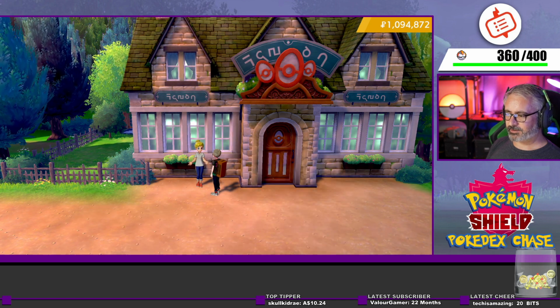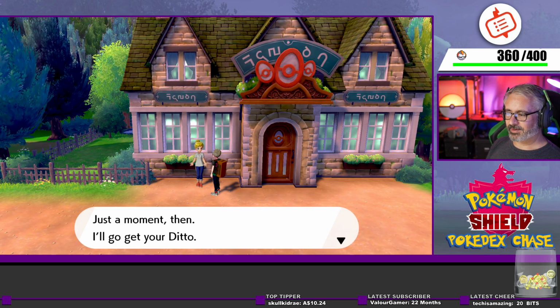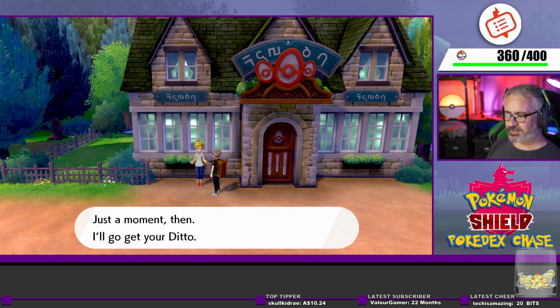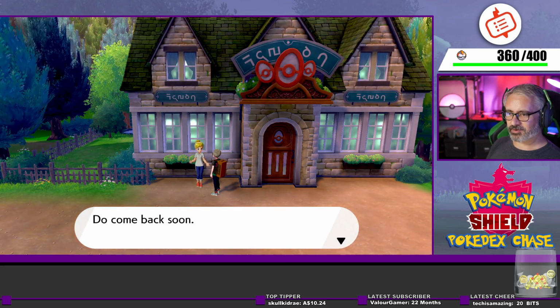Take the mammoth swine back. Forgot I left it there, actually. Oh, shit. Oh, I didn't want to take the Ditto back. Oh, well. That just cost me $500 I didn't need to spend.